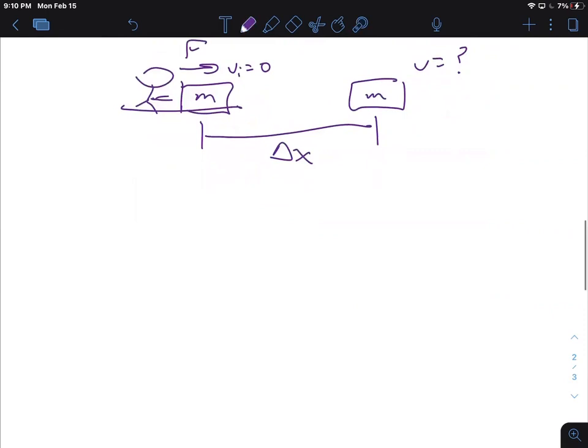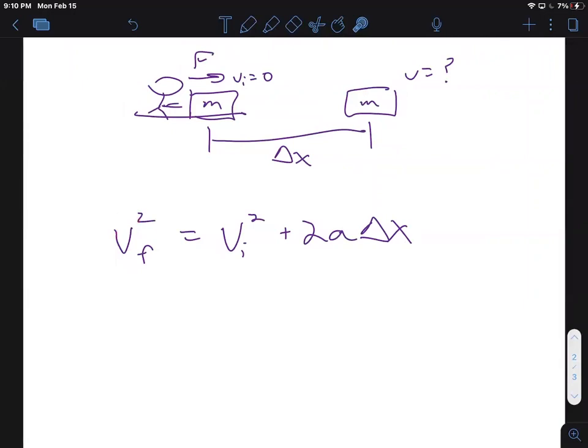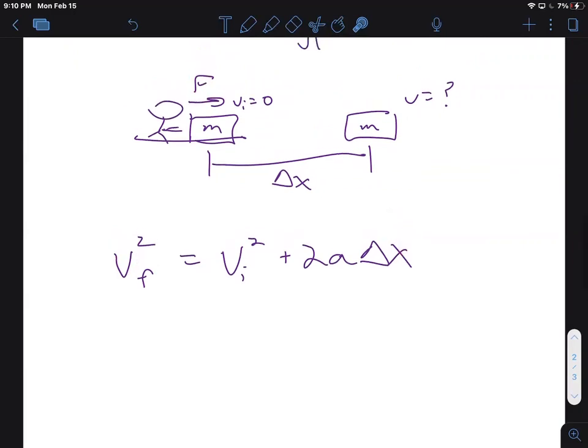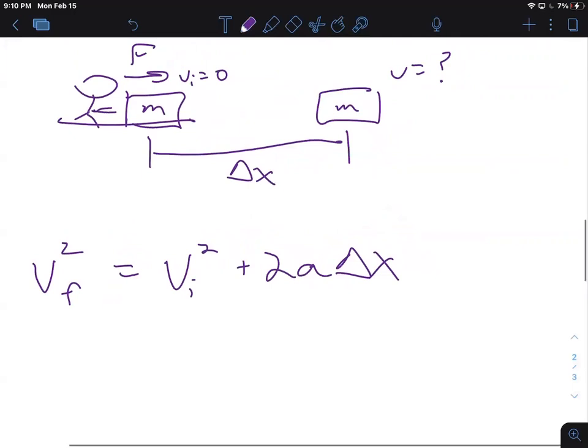And I want to somehow relate it to velocity. I'm going to go back to an old friend. This is our fourth kinematic equation of motion. I see it's got some things in it that I want to relate here. I've got my velocity, I've got my displacement. If I can get force in here, then I can start talking about work. I can start talking about energy. So to do that, I have to see how I can get force into this equation. I've got a, acceleration, so that makes me think of Newton's second law.